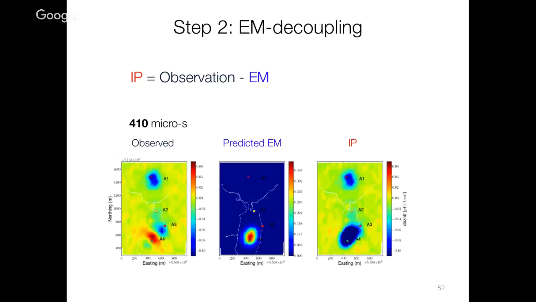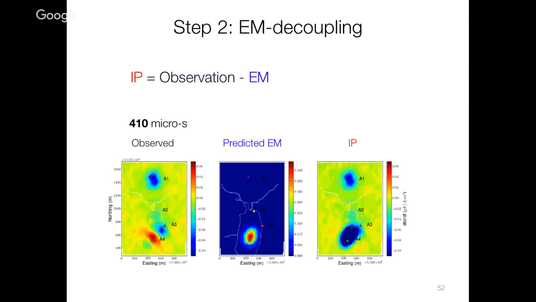So what do we see? We've got a great big negative region up here, which is indicative of chargeable material. And we've got this huge negative in here. So this is a real big chargeable chunk of material, which is just simply not particularly obvious at this stage.